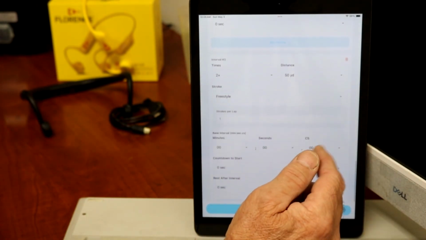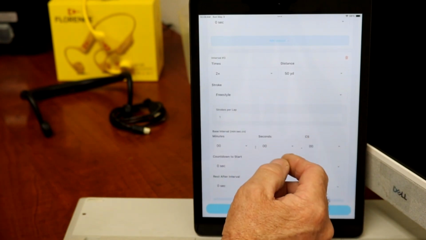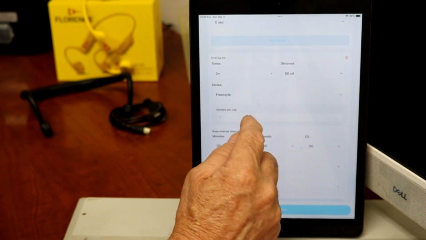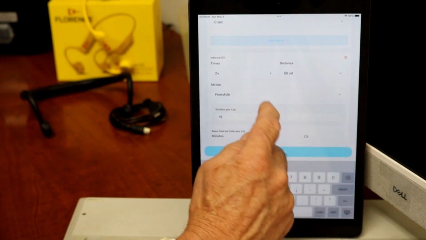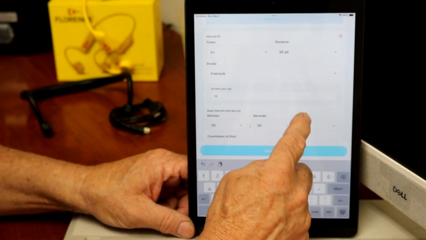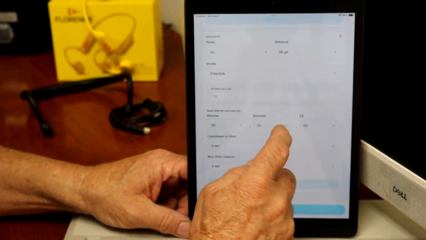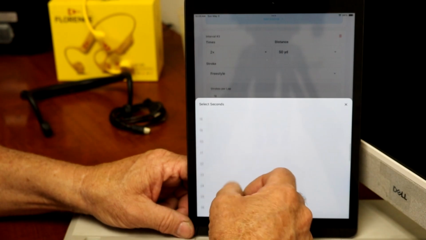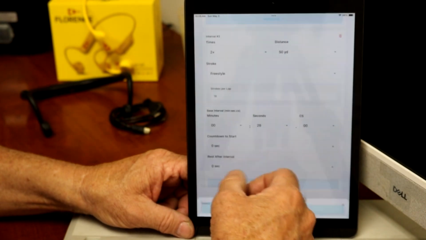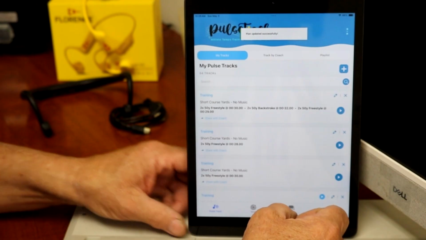We can create our own playlist, right? But as we get into it, let's increase it to 18 strokes, and let's make our time 29 seconds. We were at 30 before, right? So now we can create that set.